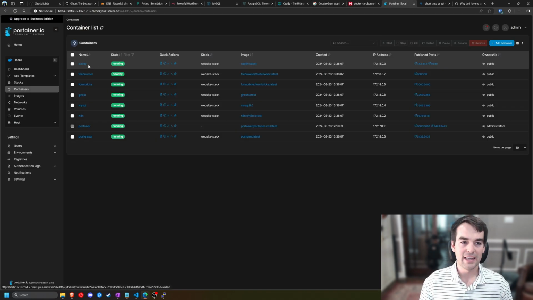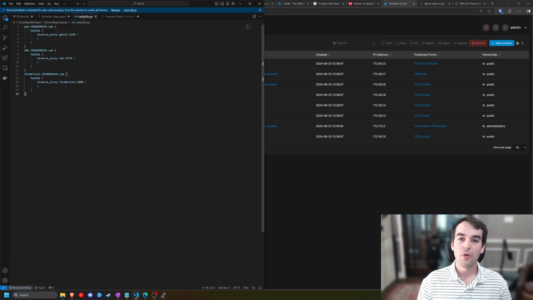So we need to set up Caddy, and a part of setting up Caddy is we need something called a Caddyfile. I will have a Caddyfile on my website for you to copy and paste that will get you up and running with our three services today with a very basic setup. The way that this works is we have our URL domain in these blocks. So we have one for www, which will be for our Ghost website. We will have one for n8n, which will be for the interface for setting up our automation workflows. And we'll have one for Formbricks, which will be the interface for setting up the forms.